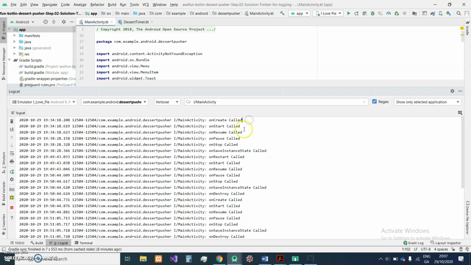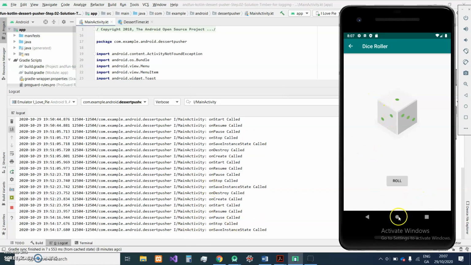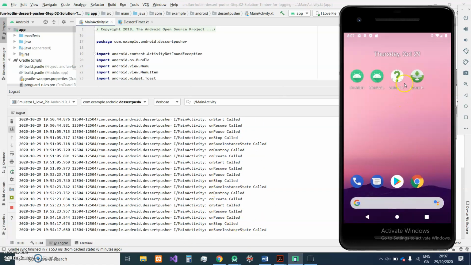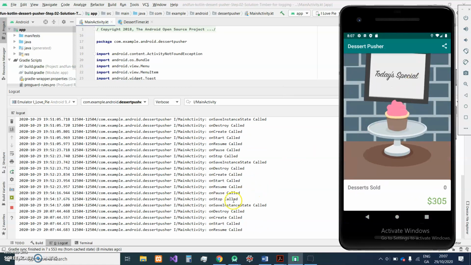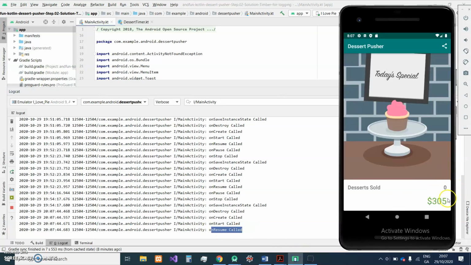It runs on create, then start, and when I open the app, the bottom, and hit desert, and this is the last one, so it destroyed it on create, on start, on resume. So that was me testing it a while ago.